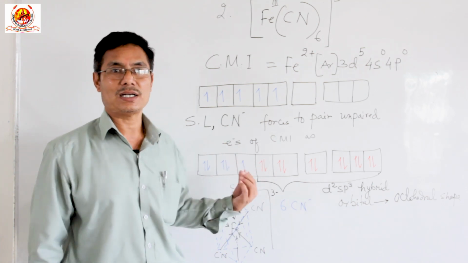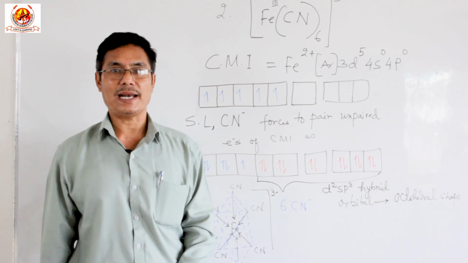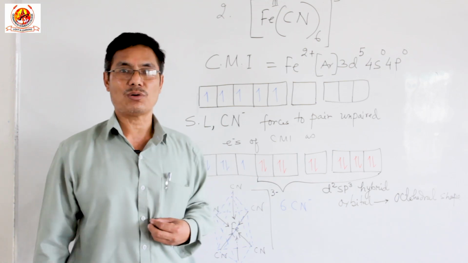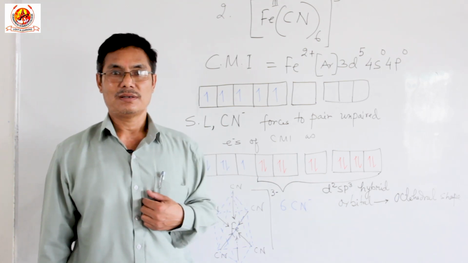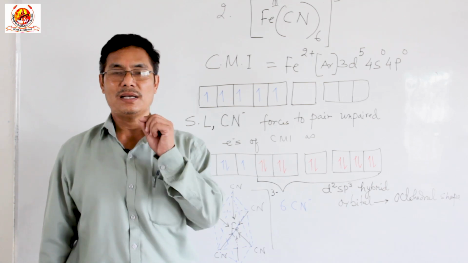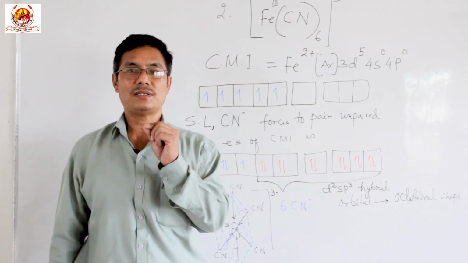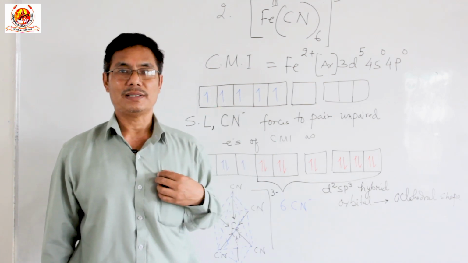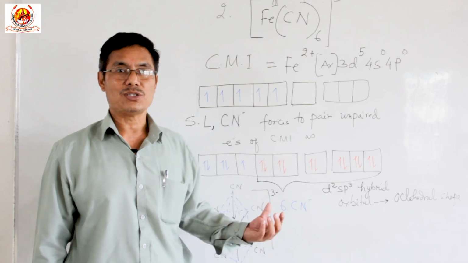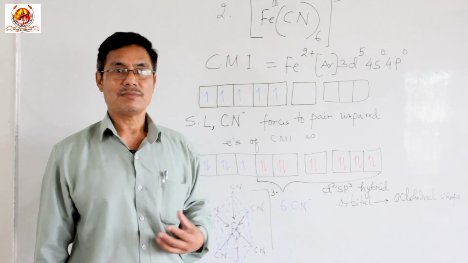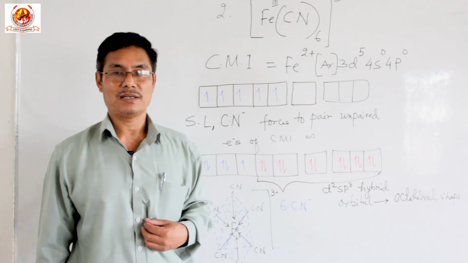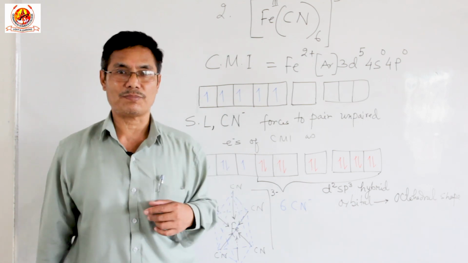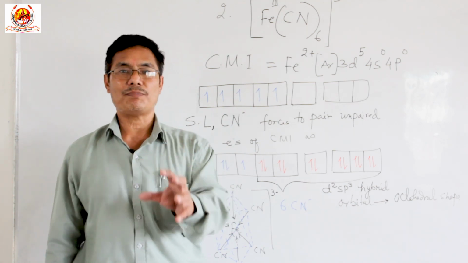That is, there are 2 pairs and 1 unpaired electron, and the remaining orbitals are left. Why are the remaining orbitals left? To get the electron pair from the ligand CN. The donor ligand donates the electron pair to the central atom iron to make the coordinate bond, like in the first example that I have shown. Here also the geometry and the condition are the same, but the number of electrons is different. Here 1 unpaired electron is present. In the first example, no unpaired electron is present. Due to this, the properties of the complex are different.